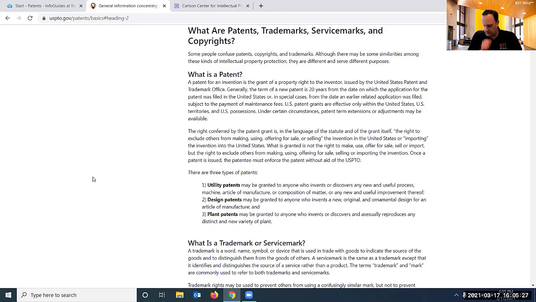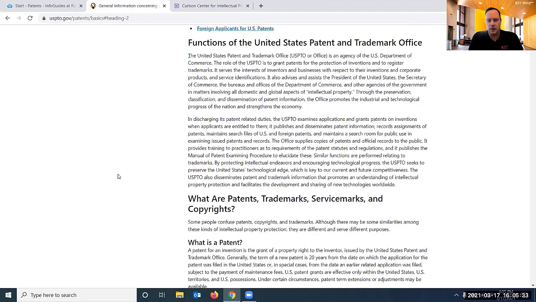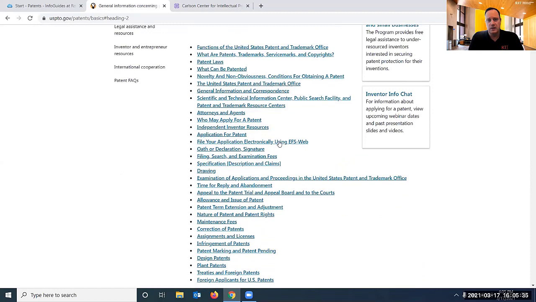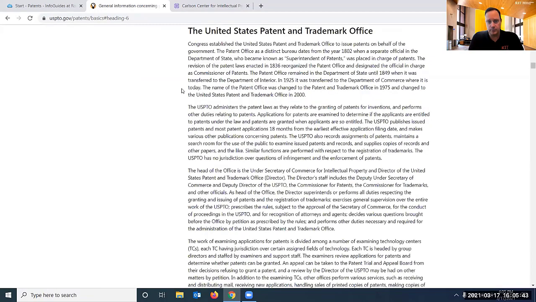A little bit of patent trivia for you. New U.S. patents are issued once a week, always on Tuesday, and today is actually a Wednesday. So the last patents were issued yesterday by the United States Patent and Trademark Office.